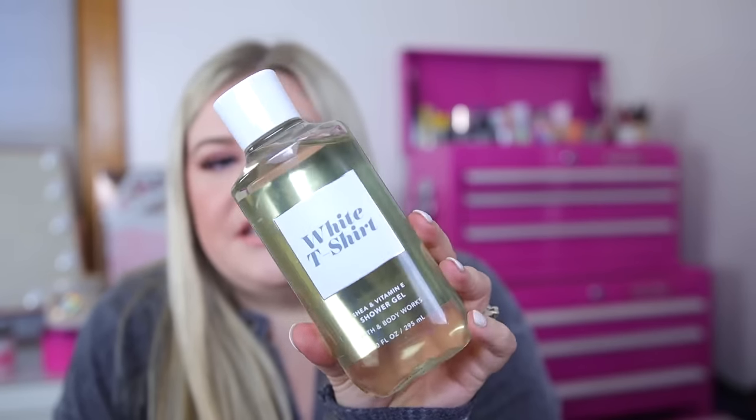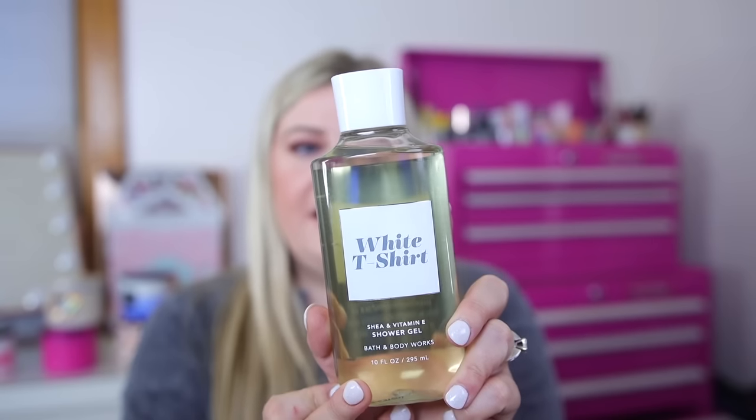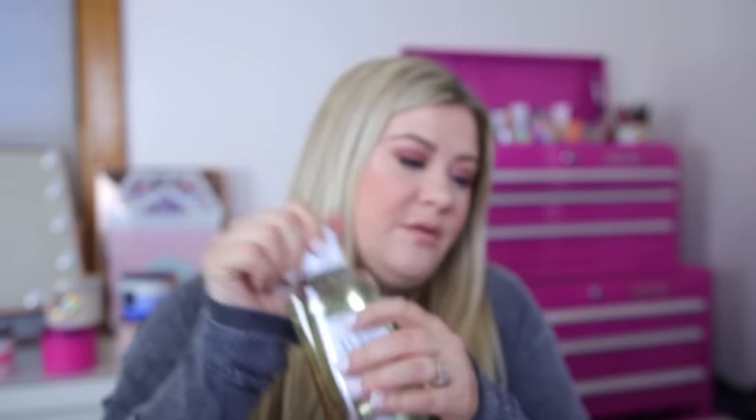I also found this, which I think is kind of rare - the White T-Shirt scent. I don't think this released nationwide, but I found it at a standalone Bath and Body Works White Barn store in Council Bluffs, Iowa - those standalone stores have so many more options. I got the White T-Shirt Shower Gel, though they didn't have other body care left. The notes are crisp hair, fresh white t-shirt, lavender cloud, clean musk, and soft sandalwood. It just smells really soapy and fresh - definitely a unisex scent. It was 75% off.